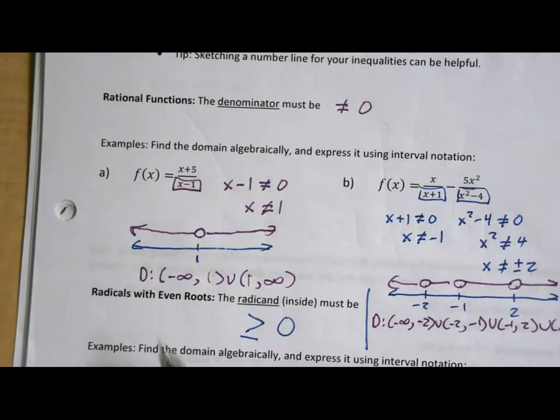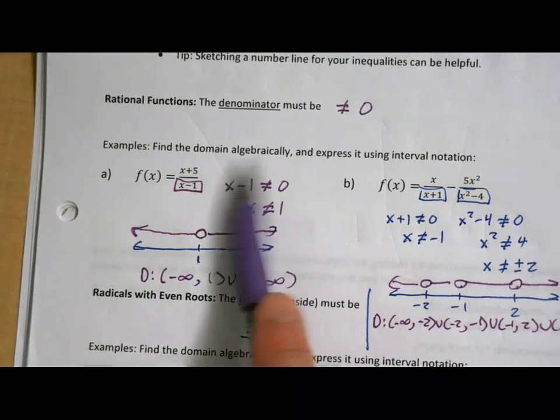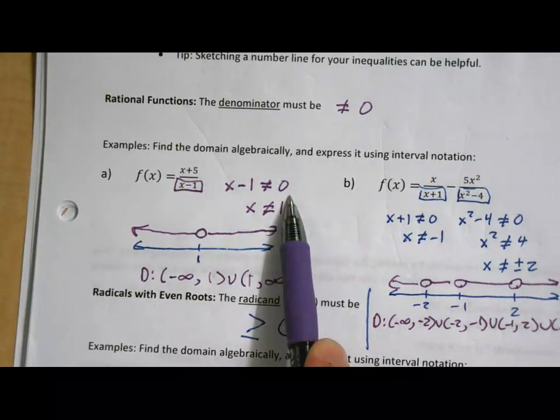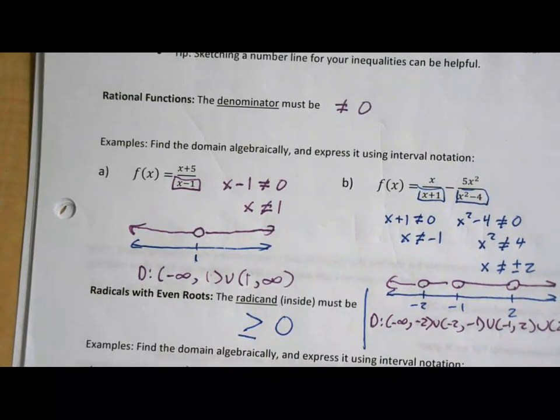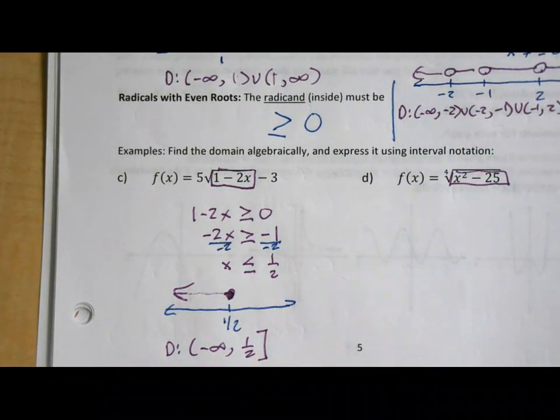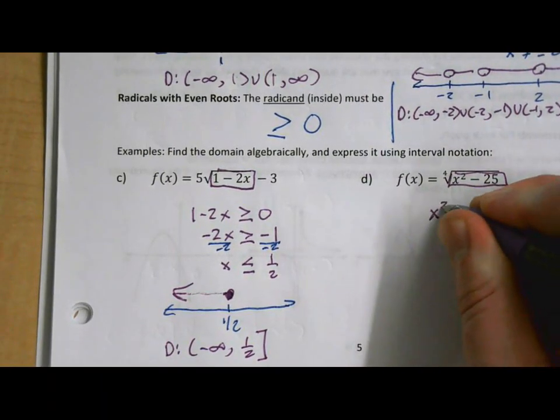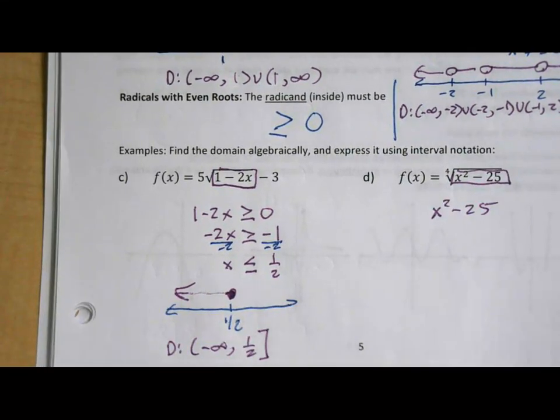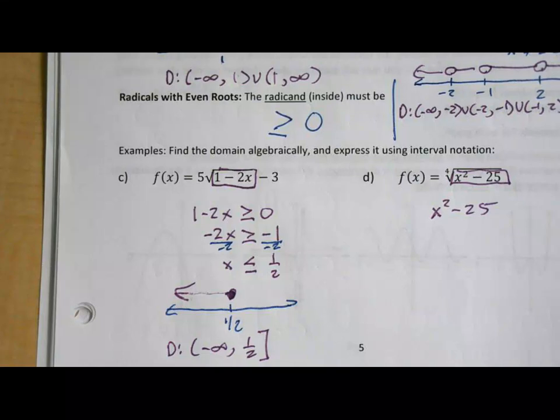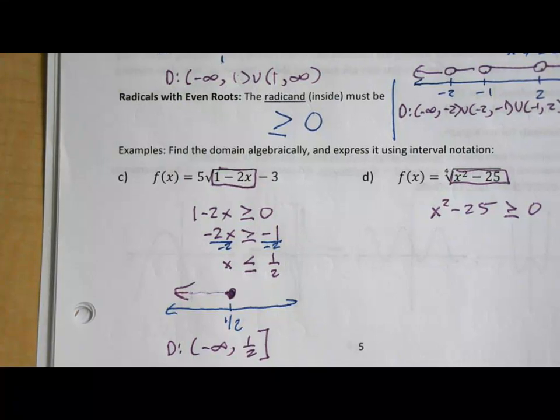I don't want you to take something like this and jump straight from this to x not equal to 1. I want to see this step, okay? This is really important. I want you getting in the habit of doing that so that when we get into some more complex later stuff, you've got the skills you need. Okay, so let's do this. Write out the thing that is in the restricted part of the function, and then write the inequality part for your restriction. Anything that's inside of an even root must be greater than or equal to 0. And we're going to solve that.